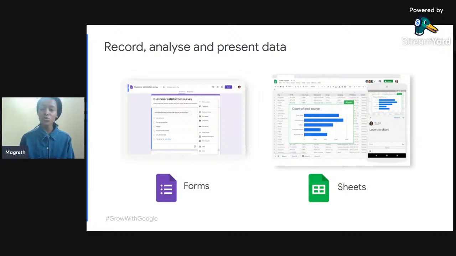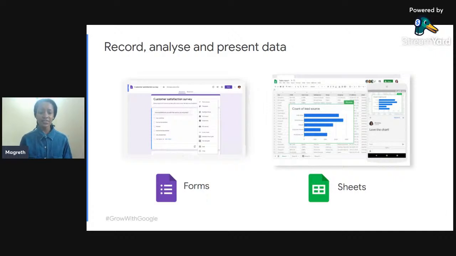So why do you use Google Forms? They make it easy to create surveys and forms for everyone. If you have a quick survey you want to do, or a quick form you want people to fill, it is a very easy and very good approach to use Google Forms.